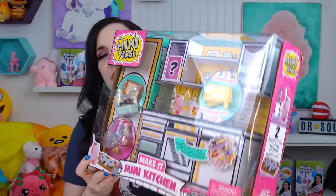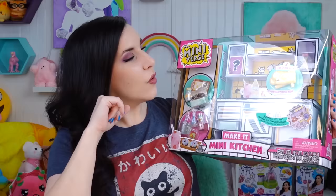We are making more miniature things today. The mini-verse make-it-mini kitchen — honestly, when I ordered this, I had no idea it was this big glorious set, or I would have prepared better for how big it takes up the shot. Look at this. So we've seen the make-it-mini cafe series and diner series, and I've heard there is a lifestyle series I haven't gotten my hands on yet, but this one is the make-it-mini kitchen. It's this adorable working kitchen set with a UV light, so you don't even have to put it in the sun. I am excited — it looks like maybe two sets of stuffs. Let's see what is in here.